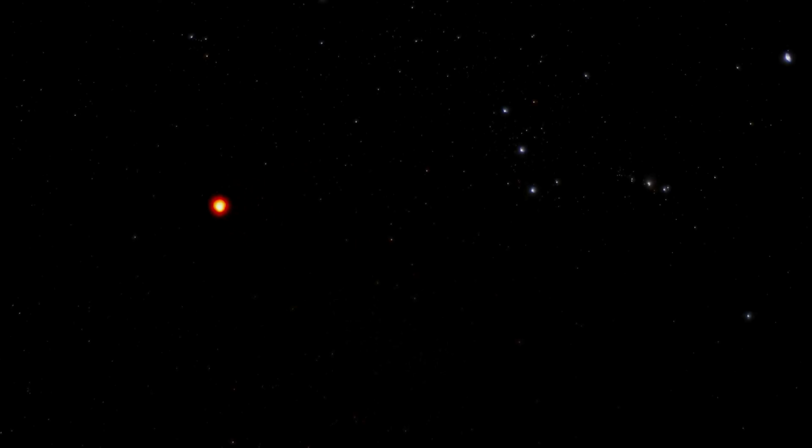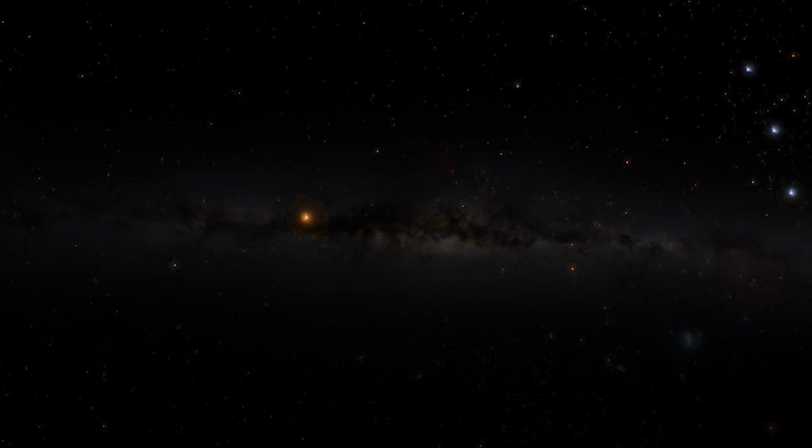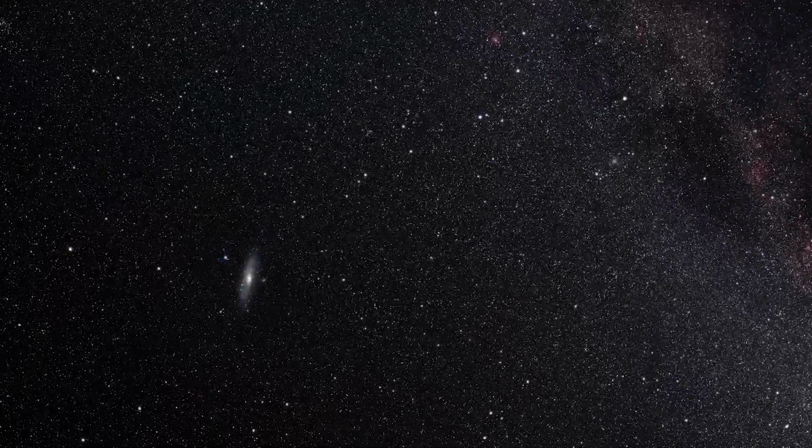During all of those events, the light from the giant star Betelgeuse left its surface. And all that time, from the 1300s up until today, that light was traveling at 186,000 miles per second towards us. This means that when Hubble looks at Betelgeuse, the star appears exactly as it was 700 years ago. Want to go even further back in time? Well, our next stop is the Andromeda Galaxy.